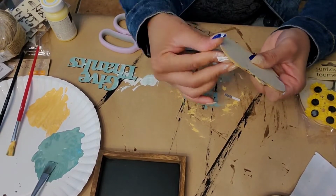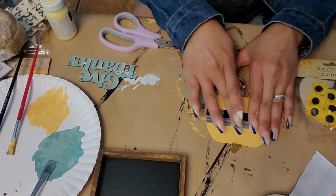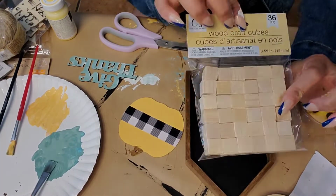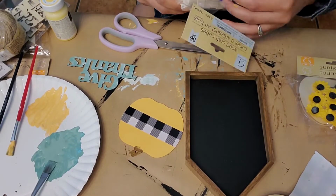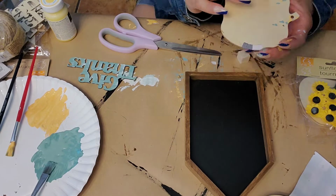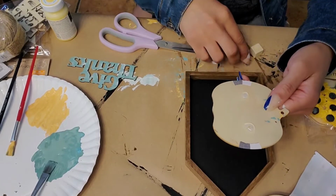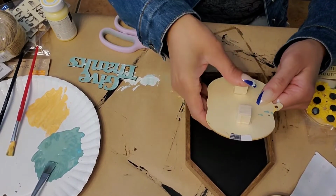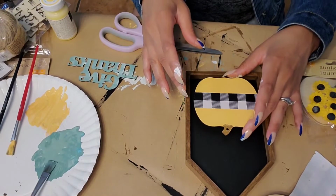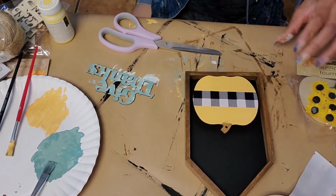Okay, once that was all done, I wanted this to lay pretty raised up, so I took these cubes from the DollarTree and I attached them to the back of the pumpkin using some hot glue. And just checking things from measure there.